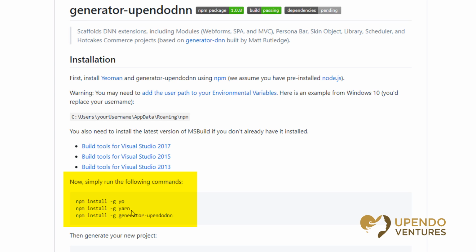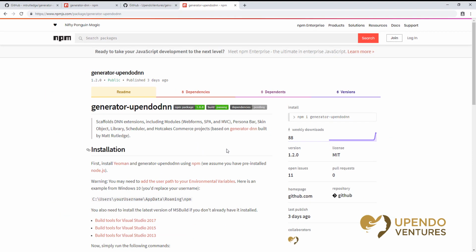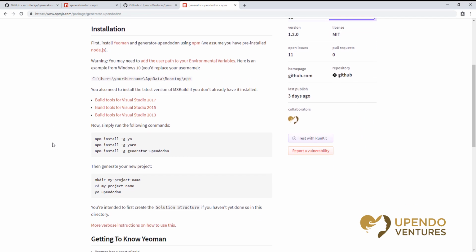That's yet to be determined. Then you install generator UpendoDNN. After that, we can just use it. In my demo, I've already ran those 3 commands. You'll also find this on the npmjs.com website. You'll always see a copy of the README here as well.